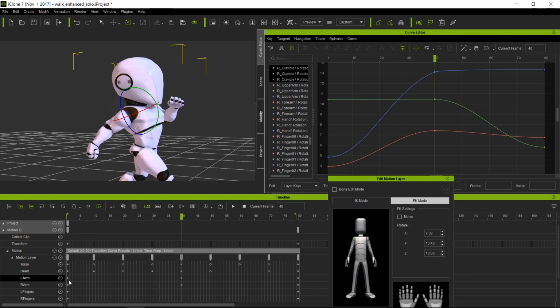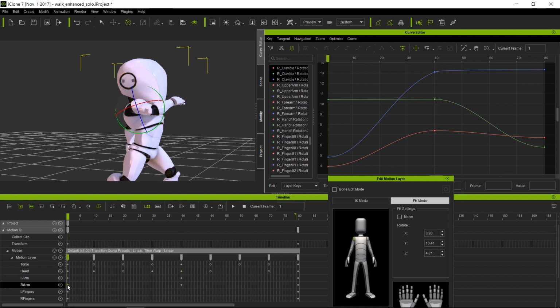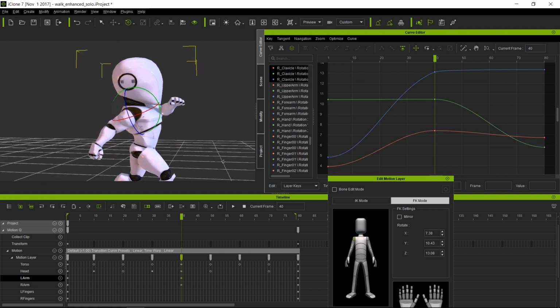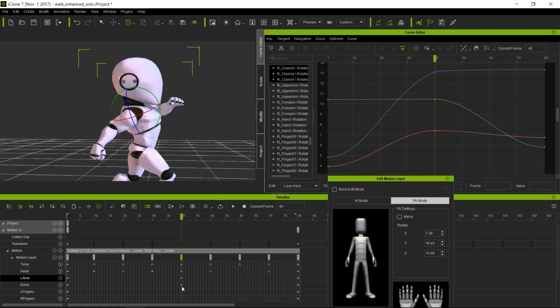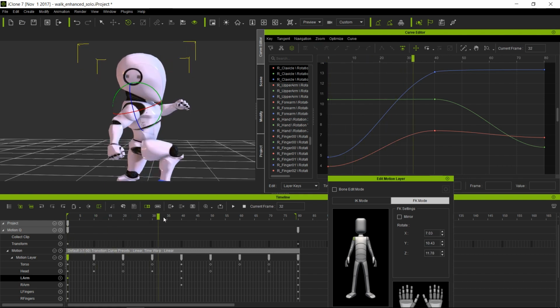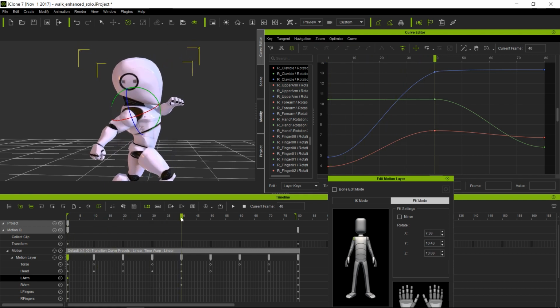So let's go ahead and select the right arm, which is the one we've been working with. So I'm going to take this arm and I'm going to copy this frame, and then I am going to paste that on the left arm and paste symmetrically. Like that. Okay, so we did that, and now we're going to select the right arm at the middle of the walk cycle and copy that one and paste it on the left arm, so it does the same thing symmetrically. So in other words, we have half a cycle right there.